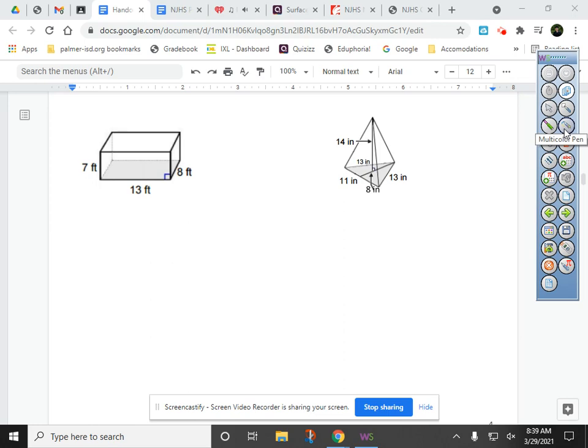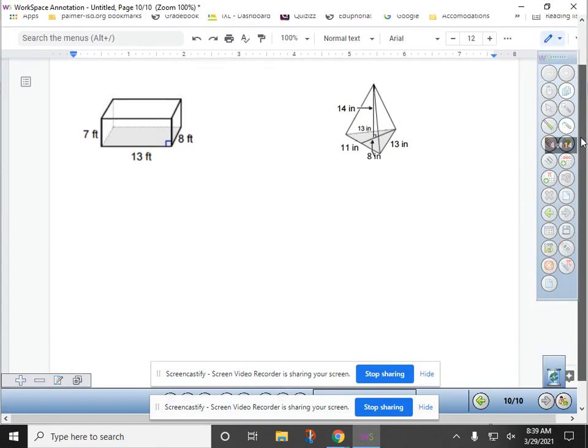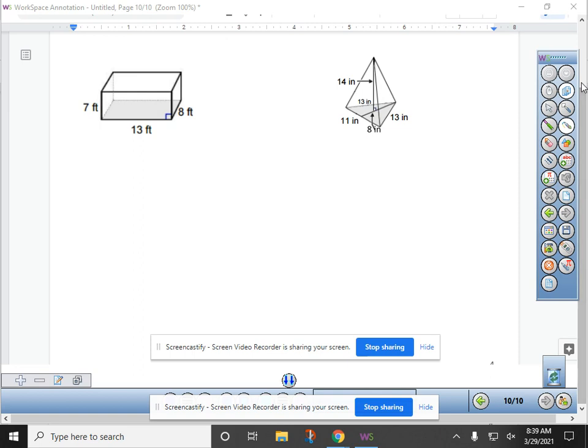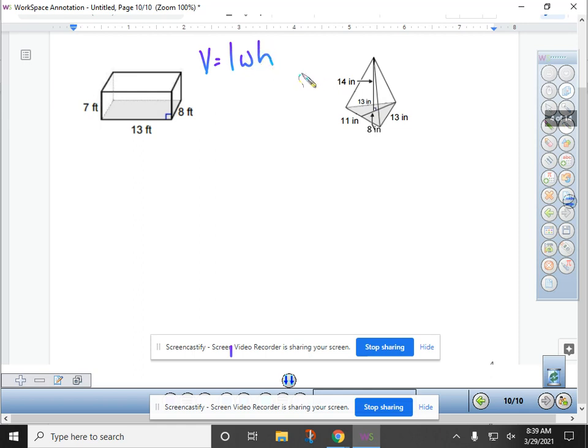Thanks, Shania. Okay, so this one on the left here, the 7 by 13 by 8, this is a rectangular prism. This is what we did on the IXL, but it was in 6th grade. When you do a rectangular prism, you can still use this formula, but that is the only thing that this formula works on. The reason they have changed to the area of the base times the height is because it is universal. So the area of the base is the length times the width.